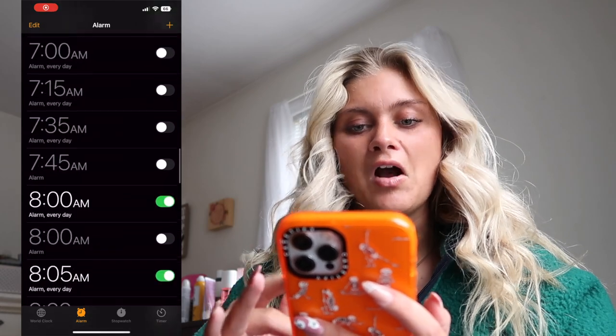Going down, I have photos, camera, and clock — I'm kind of obsessive with my clock and have a bunch of different alarm times. Then I have my finance folder with various apps, and my email and notes folder. This also has Notion, which I haven't been using much, but I keep it around because it's how I track my birth control.